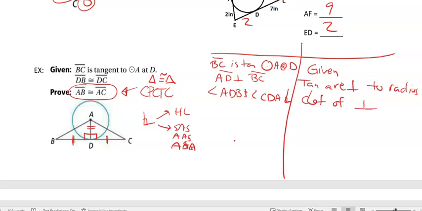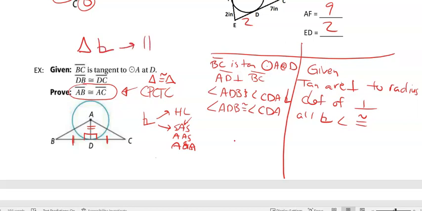So if we're ending with SAS, do we care that the angles are congruent, or do we want the triangles to be right? Does anybody remember for SAS? Well, for SAS, you have an A in it, and A's always mean the angles are congruent. So now we're going to say triangle ADB is congruent to triangle CDA because all right angles are congruent. Oh, we're not doing triangles. So when you do the triangles are right is when you're going to be leading to HL. And we're not going to HL, we're going to SAS.